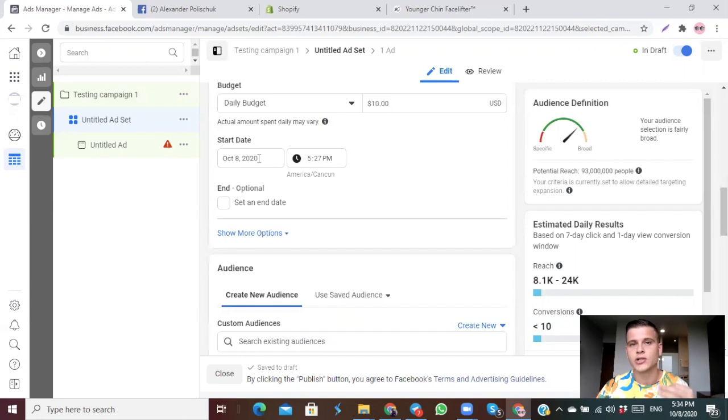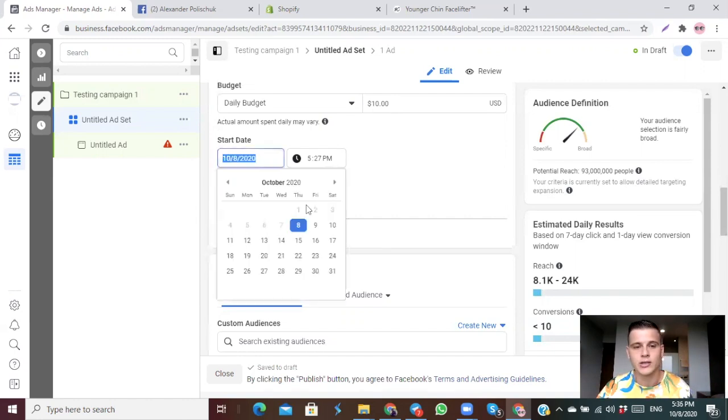You want to make sure that you schedule your ads for the next day. The reason for that is quite simple. If you're going to launch, for example, right now it's 5:27 p.m. in Cancun. So if I'm going to launch my campaign right now, Facebook is basically going to do everything in its power to, let's say my daily budget is 10 bucks, it's going to do everything that it possibly can to burn out all the $10. And at midnight at 12 a.m. it's going to again have another 10 bucks. So to be able to get the best results possible from Facebook, you want to make sure that you give a full day for Facebook to spend your daily budget so it will be able to spend it smart. All right, so let's go ahead and schedule it for the next day.